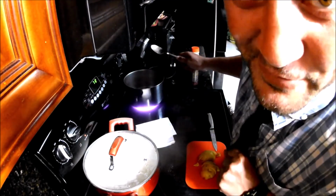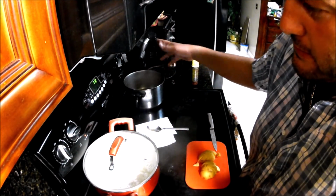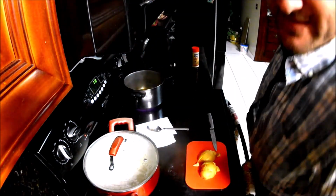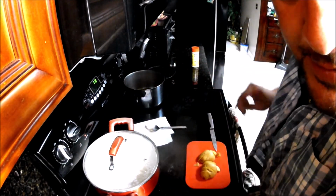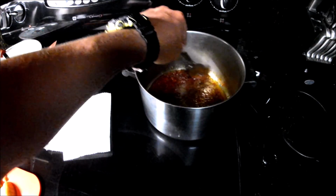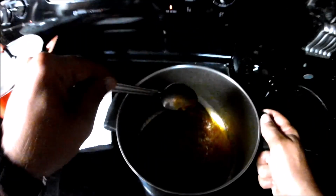Guys, it already smells amazing in here. And then we're gonna go ahead and cook this for about a good 5 minutes before adding a small can of tomato sauce and the crab meat. Guys, I'm so excited. Make sure you stir it a couple of times so that it doesn't stick to the bottom of the pan. Alright guys, now that it's been 5 minutes, go ahead and just turn it off. You can, if you want, go ahead and just take it off the burner.